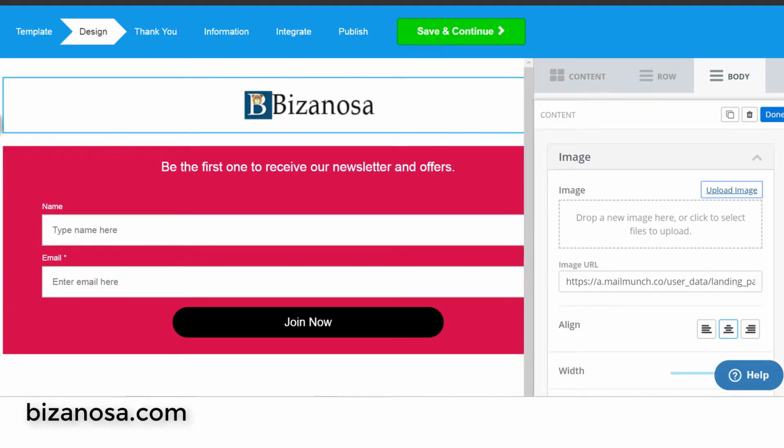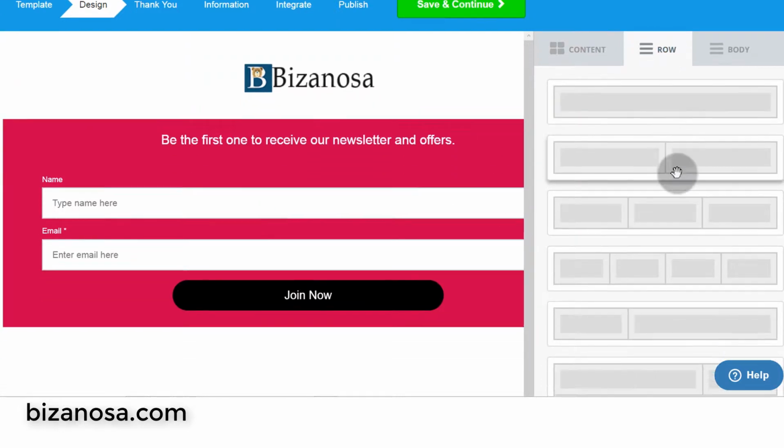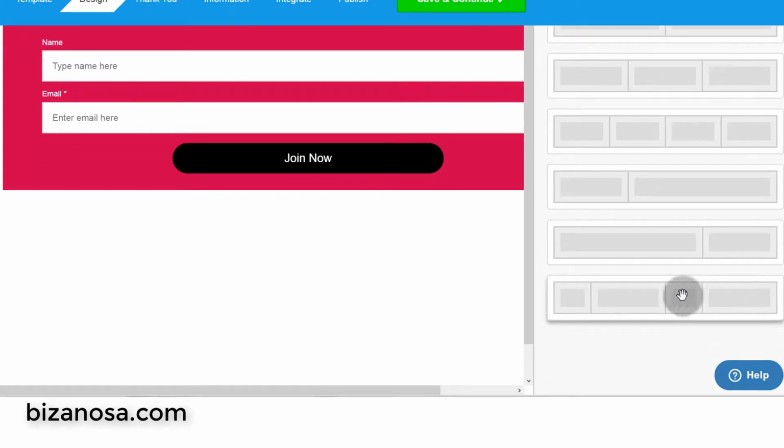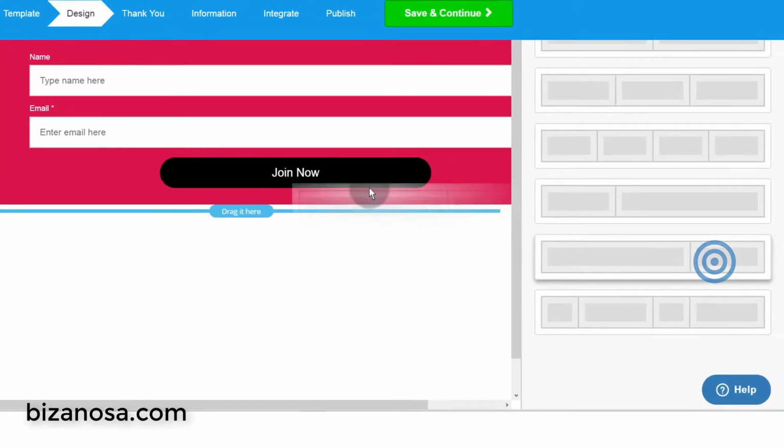And then I want to add a row up here, and then I'm going to move this inside of that row, and then I'm going to end the video after that, and we'll continue from there. So I'll come into rows, and I want to add a certain kind of row here. And the row that I want to add is one whereby I will have a video on this side and I will have the form on this end.